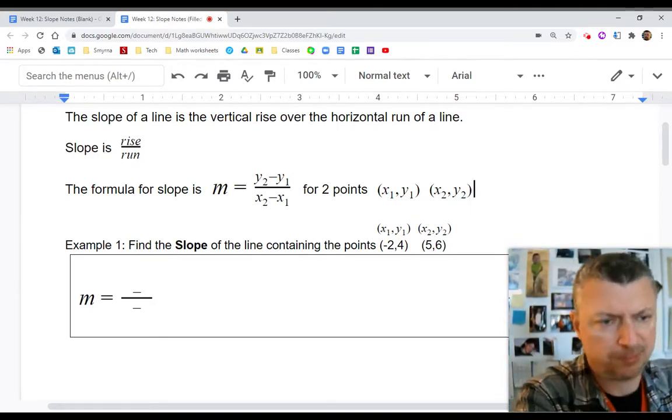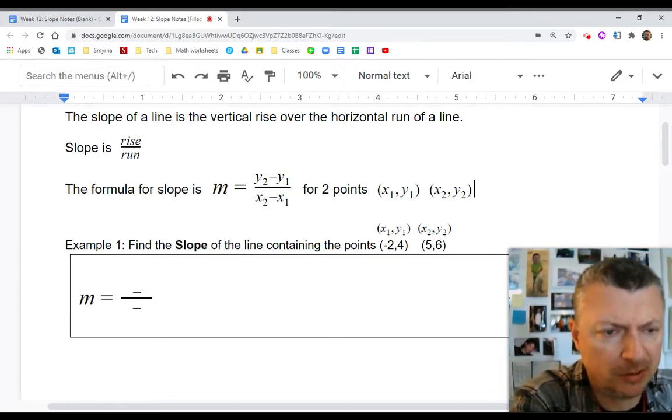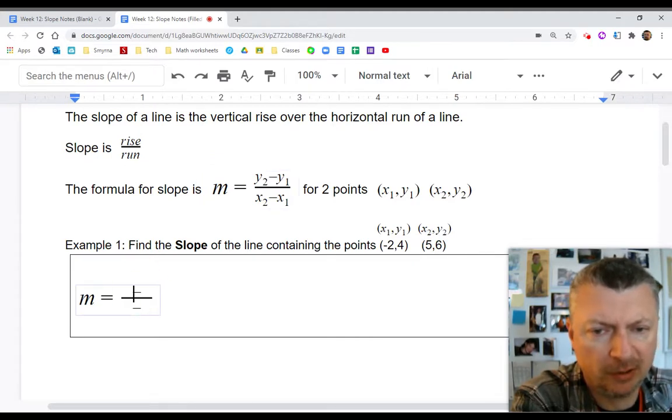Slope between 2 points. Okay, so here's 2 points we're going to use right here. Now, I put this x1, y1, x2, y2, just to mark the points, first x and y, second x and y. And that gets plugged into the formula here. Then I put this in here for you where you can put your numbers. Okay, so the first thing is y2. Where's y2? There it is.